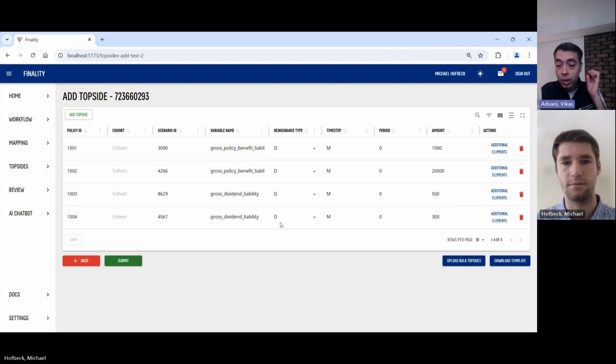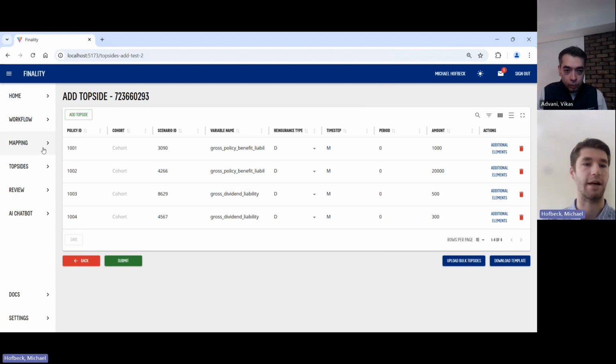You would submit it in the system. And then at the back end, when you're doing analytics, when you came to the screen, you associated it with a model run, right? And that's the ID at the top. So the topside gets associated with that model run ID, so that when you're querying the data, you can easily see what came through the model and what came through the topside in the same model run ID. So that's the topsides feature and how we are working with the database to store this information.